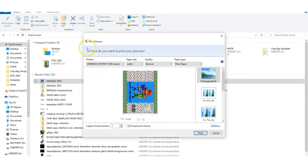Okay, so I'm going to print out the photo that I just saved. I'm going to select my printer. I'm printing this out on glossy photo paper, so I want to make sure I select photo paper and that I want it to be the best quality. I want it to fit the frame if your printing settings are like this, and I want to make sure I print it as a full page.